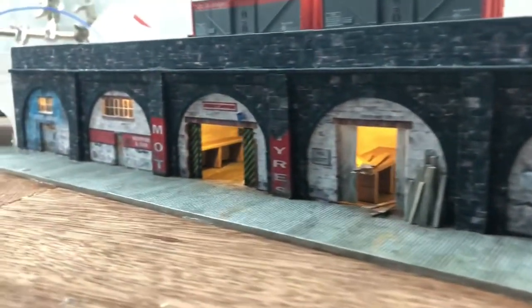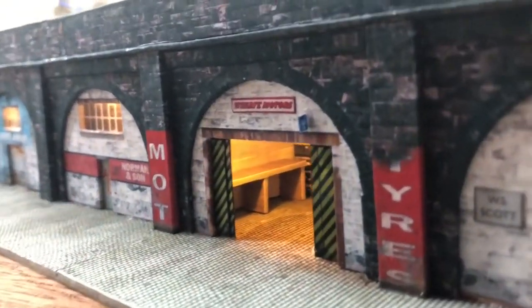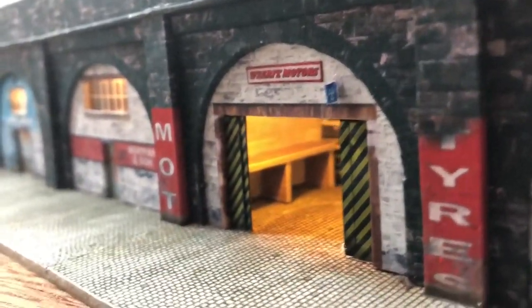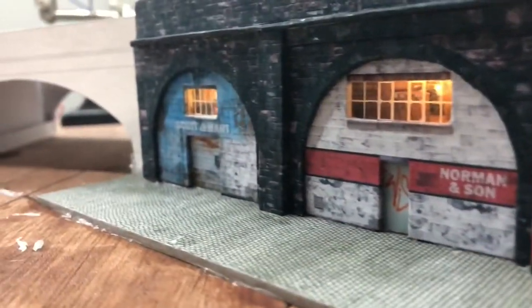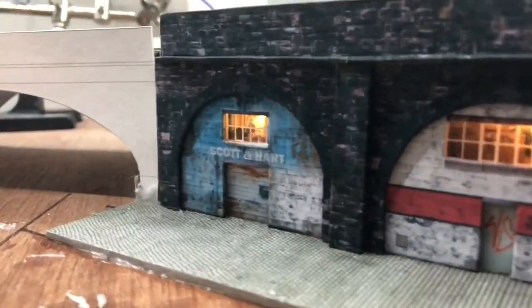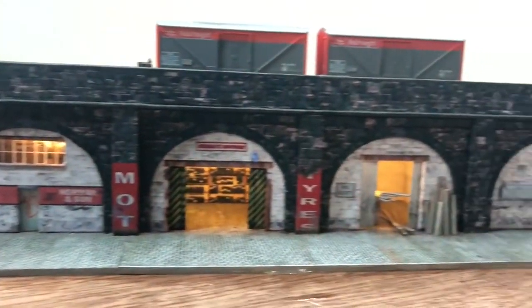I've only applied one coat of enamel gloss varnish here so far. I use gloss because if you use matte straight away, it soaks into the paper and leaves a residue behind of the matting agent. So I use a few coats of gloss and then one final coat of matte. I've not done that yet, as I'm in too much of a hurry to show this video.